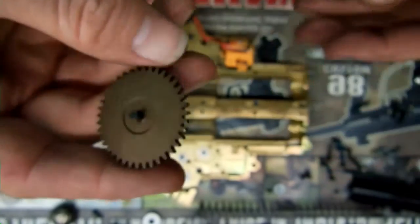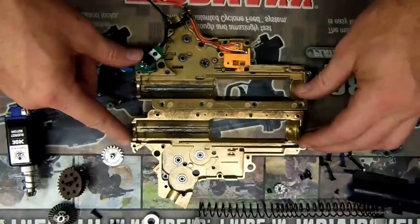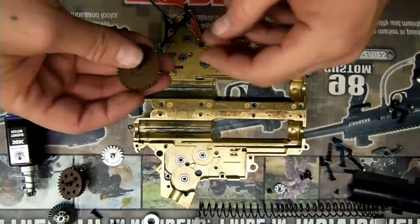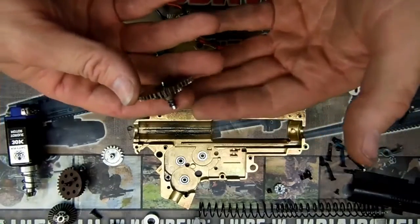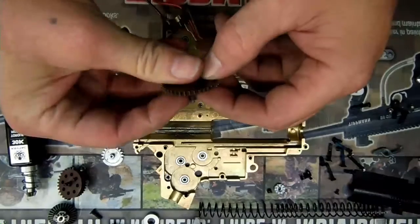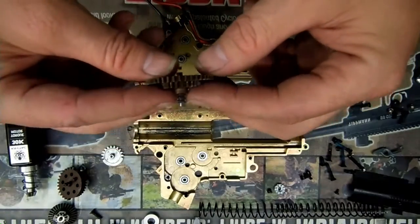But the big issue with this gear goes along with the way they designed the gearbox as well. There we go. Now we're focused in. This gear and the gearbox are proprietary to each other. You cannot use another set of gears. You can't put a set of like SHS's or Lonex's or ZCI's or even a set of Riots inside of this gearbox without being able to modify the spur gear.